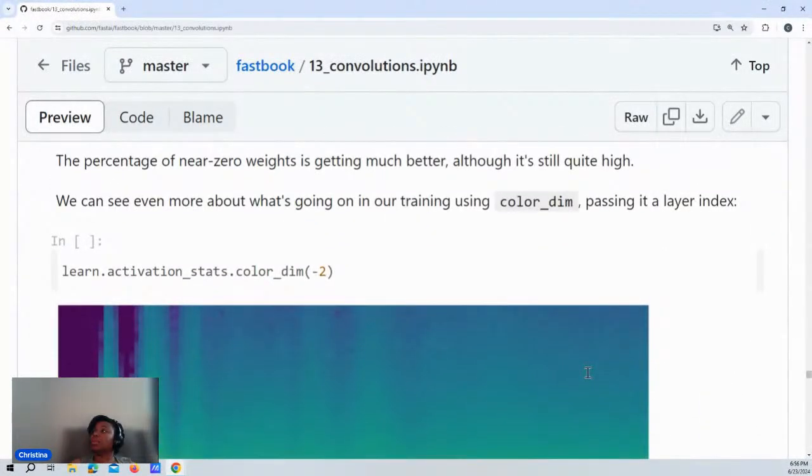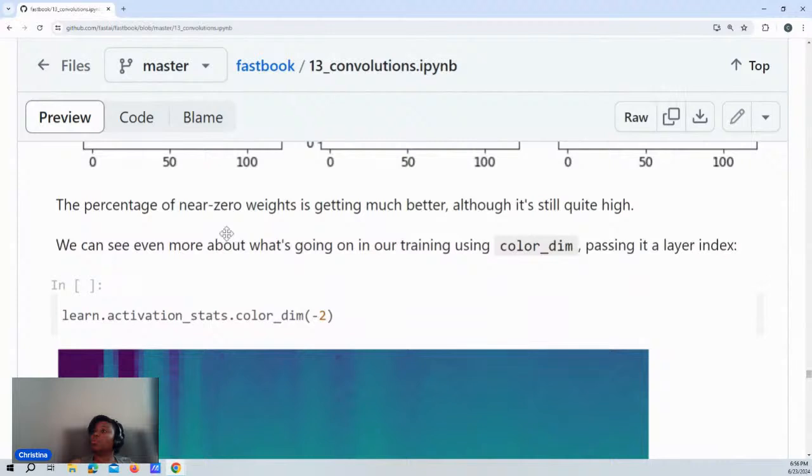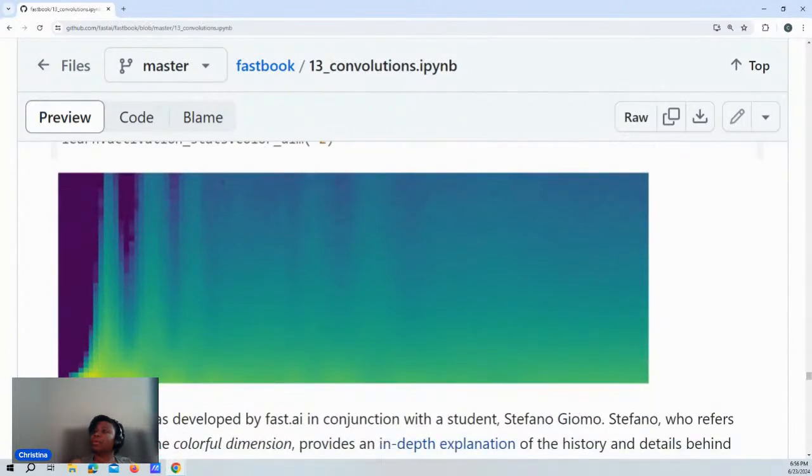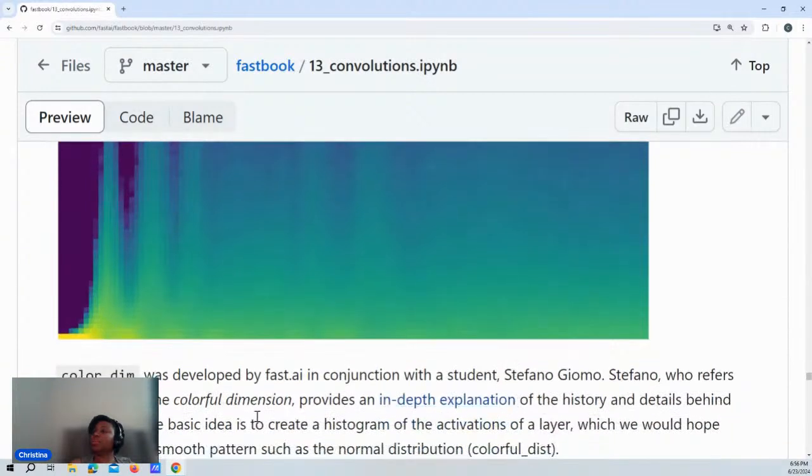Okay, so the colorful dimension goes from dark colors to light colors, and was developed by fastai in conjunction with a student. It provides an in-depth explanation of the history and details behind the method. The basic idea is to create a histogram of the activations of the layer, which we would hope would follow a smooth pattern such as a normal distribution.